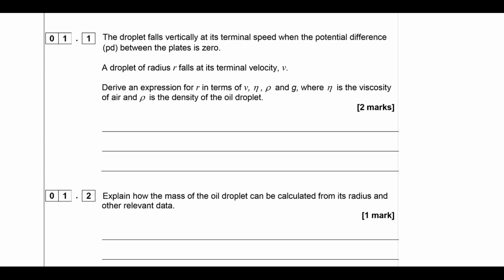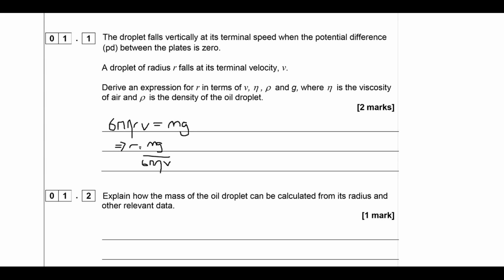Okay, so what we're going to use is Stokes' law. Essentially, Stokes' law gives you the viscous force acting on a droplet. So that's the viscous force. And if it's at terminal velocity, that will be equal to the weight force of the object. So we want an expression for r. Let's make r the subject of this equation. mg over 6 pi times the viscosity times the velocity. So we've got a lot of what we want already.